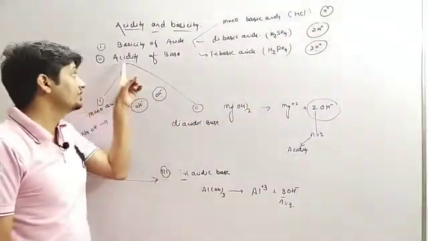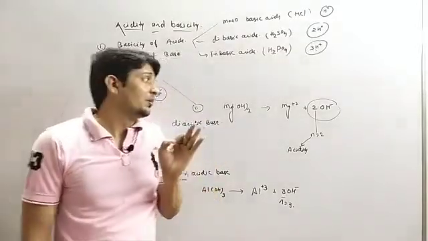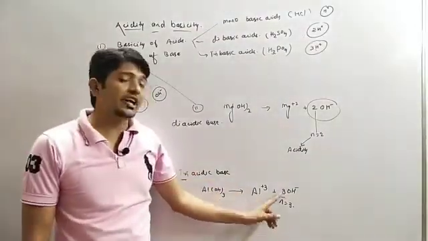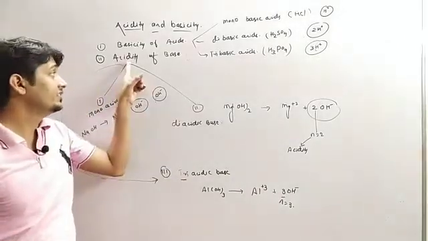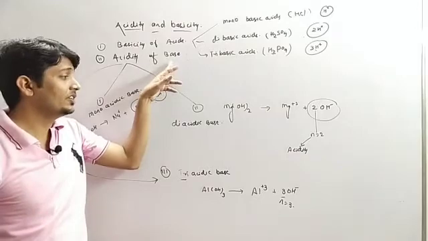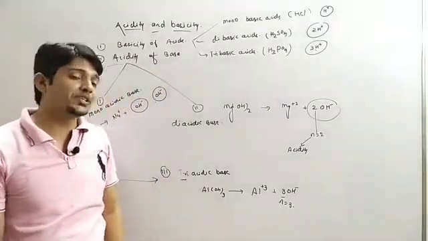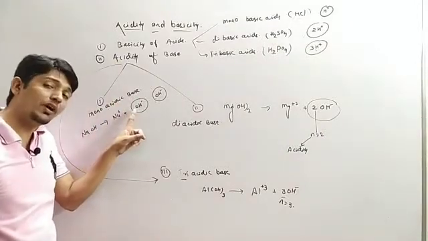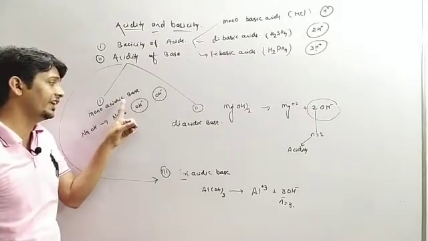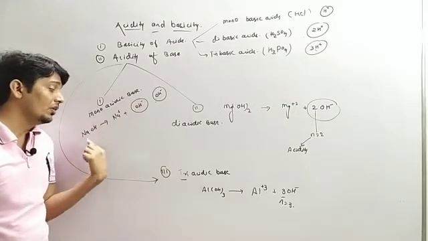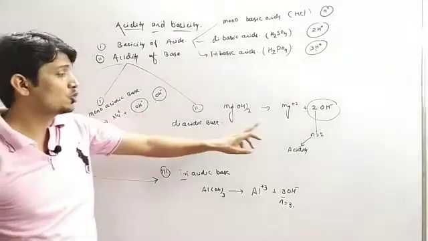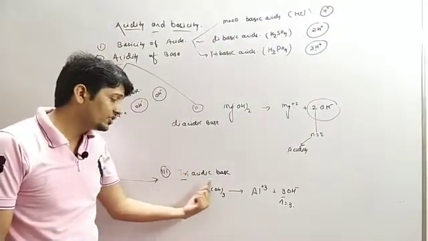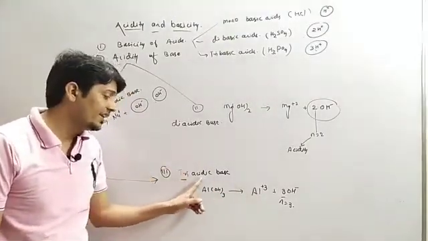Okay. And what is acidity of base? It is the property of the base by which the number of OH negative ion can be replaced. On the basis of number of OH negative ion which are replaceable from the bases, we have 3 types. Number 1 is monoacidic base. If we can replace only one OH negative ion from the base, it is called as monoacidic base. Here we have the example with reaction. If we can replace 2 OH negative ion from the base, it is called as diacidic base. If we can replace 3 OH negative ion from the base, it is called as triacidic base.